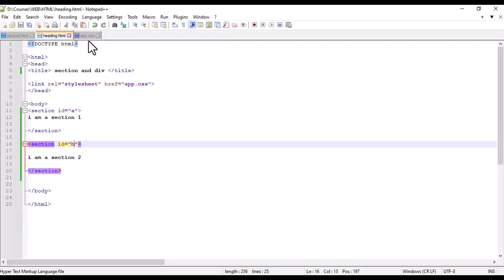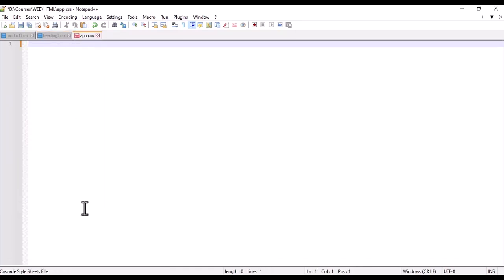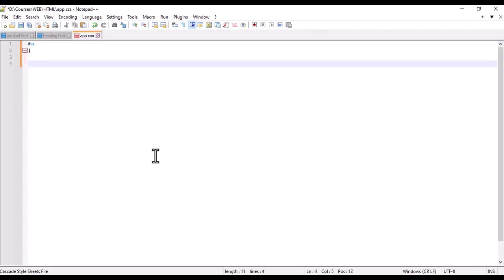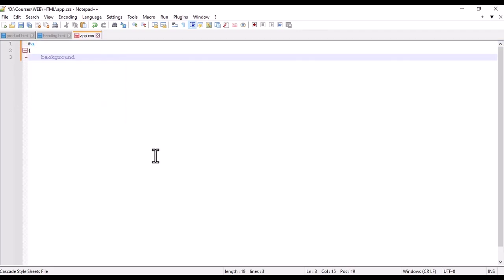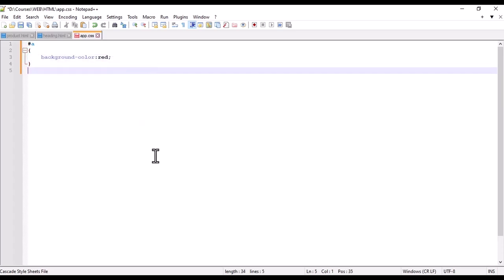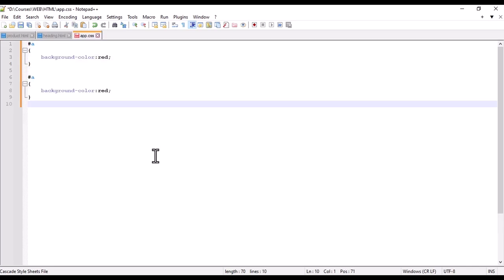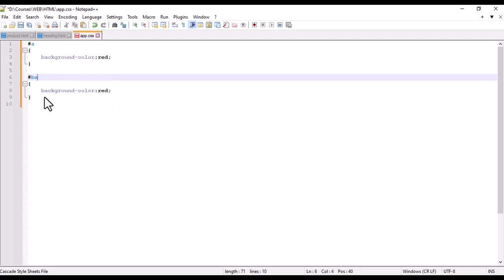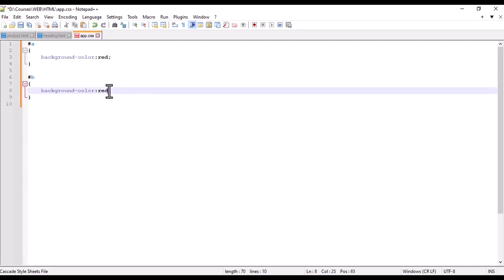Okay, now I will use the selector hash A, and then I will write background color to be, for example, red, and then I will copy it and I will write B, sorry, it's a B, and background color to be orange, for example.